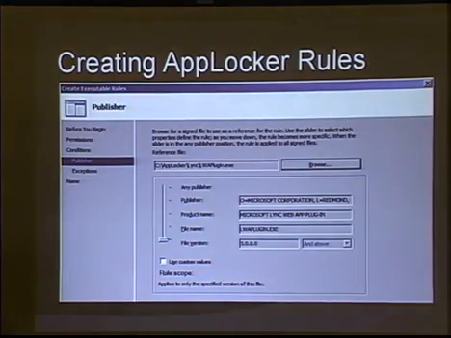This is what it looks like when you're creating a rule. This is an example of creating a rule based on publisher. I've taken a link executable as my reference file, pointed to it, it picks out who the signer is, and now I'm going to create a rule that says anytime you see something that is this link file, this version or higher, allow it. Pretty easy. The slider there can be slid up and down to make this more or less granular, so if you did want to allow everything by Microsoft, you can.